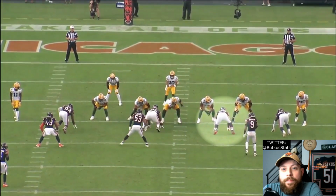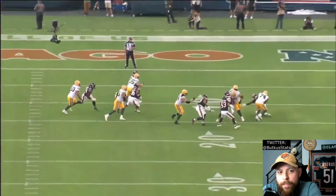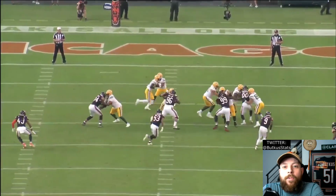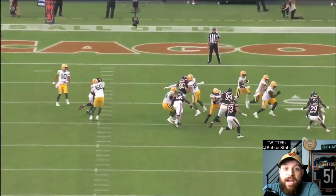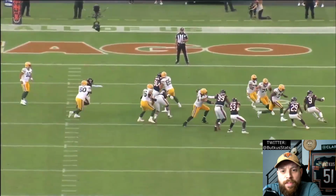On this first rep against Green Bay, we're not actually looking at a bull rush. Again, it's a run rep, but stay with me. It's all going to tie together soon. I want you to watch Dexter's left hand as he takes on the blocker, and watch how the blocker's body language changes. From this view, it looks like Dexter throws an uppercut punch right into the gut of the Green Bay tackle, creating just enough hesitation to release from the block.